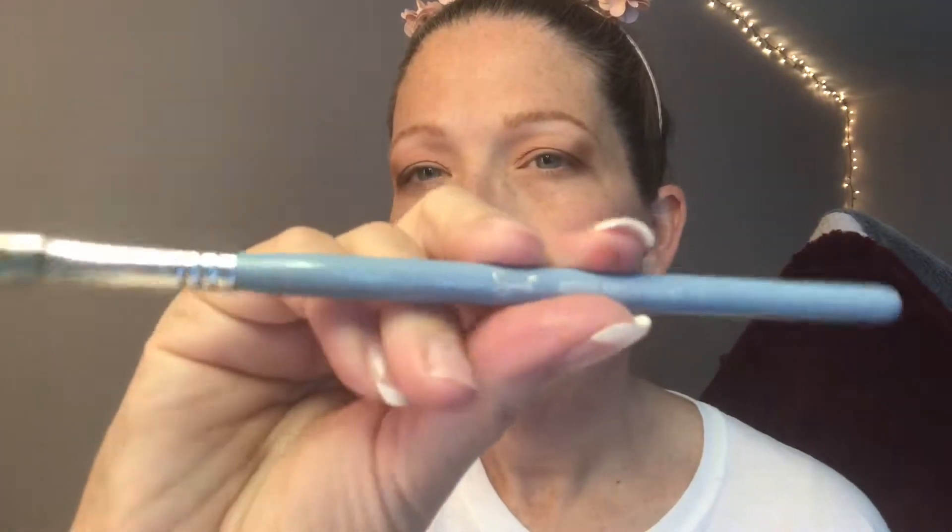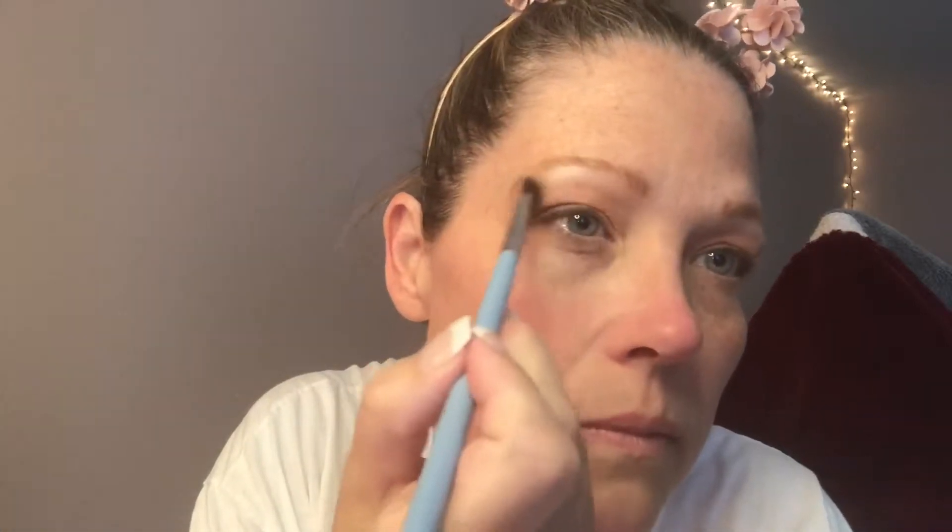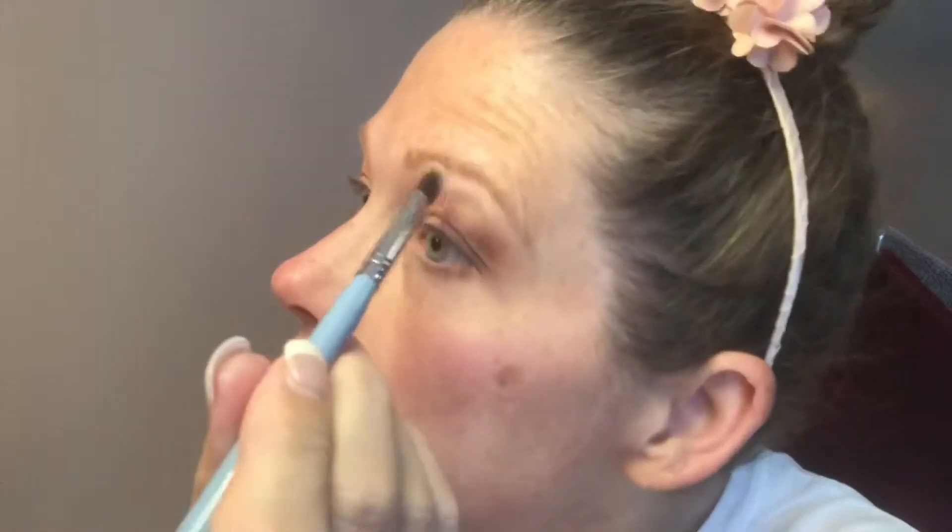Yes, it's expensive. It may have been a limited edition from summer last year. But you guys can get things that are similar. It did not have a lighter color to highlight my brow bone, so I'm just using this shader brush from Sigma and going into the brow bone with the white peach color from the Too Faced Sweet Peach palette. I just brought that in for a brow highlight to bring attention to my brow bone and blend out that harsh line.